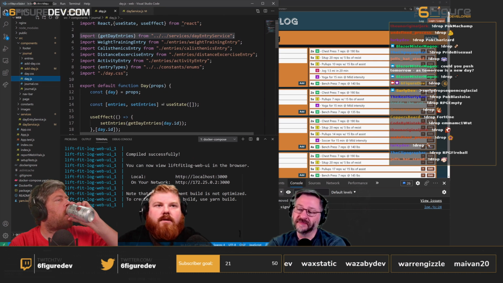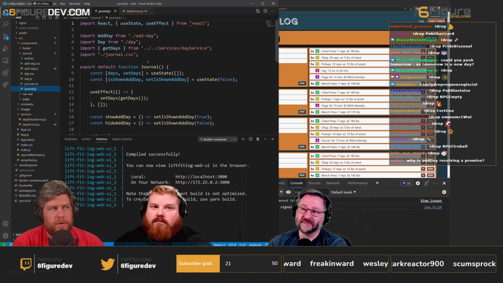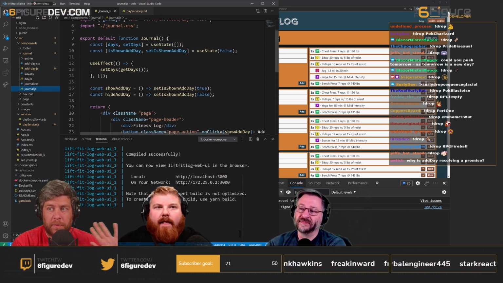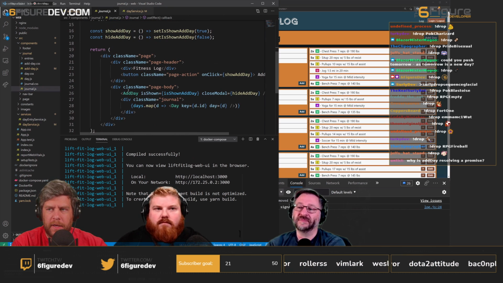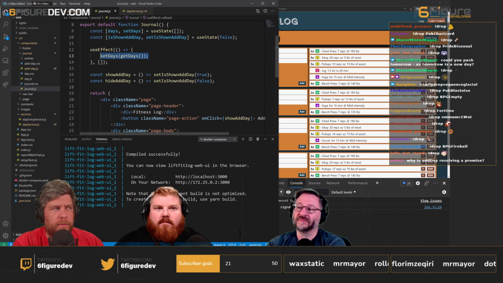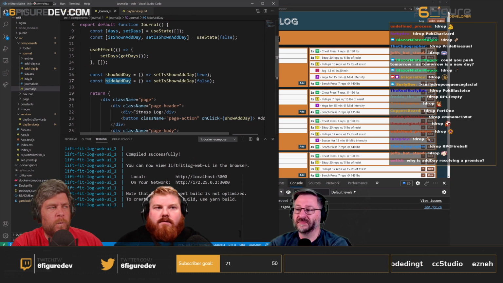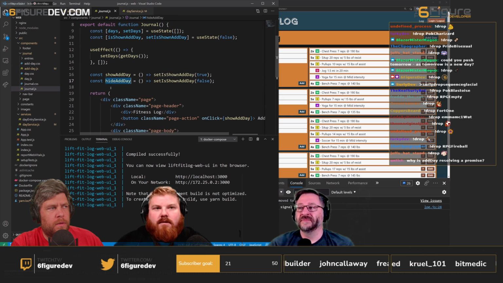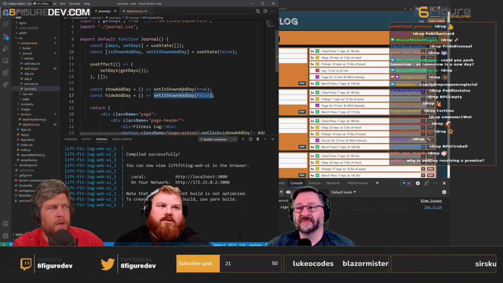Basically, when the modal journal closes, you need to tell your other app to do something. You can either tell it to get all the days, or you can hand it a day and say, here, add that. Do you have a preference? So you're saying when this closes, hide day. This is hiding the modal, but right now all it's doing is just setting the show to false.